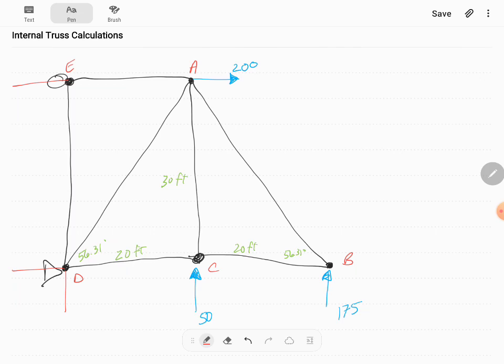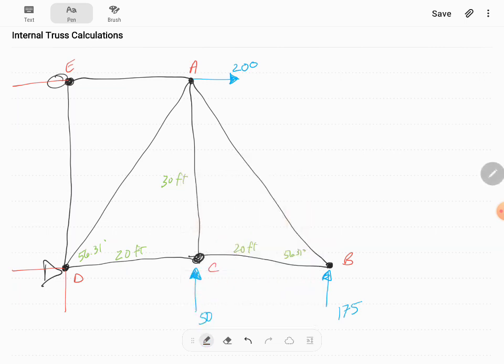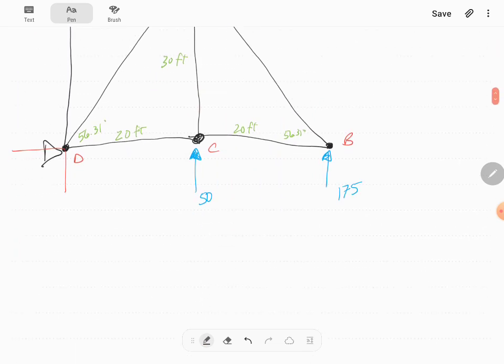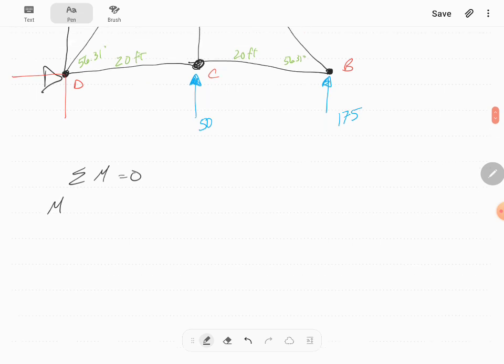Now, technically our first step from here should be making sure that it is statically determinate. I'm going to give you a hint on this. This one already is. And it's not what you guys are asking about, so we're going to skip that step anyway. The next step would be the sum of the moments. So we're going to have the sum of the moments formula, which is equal to 0. And we have to identify where the moments are.